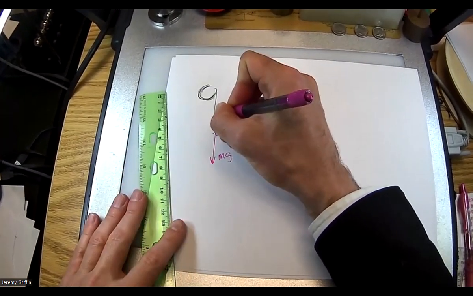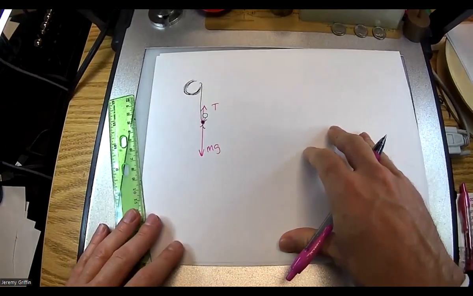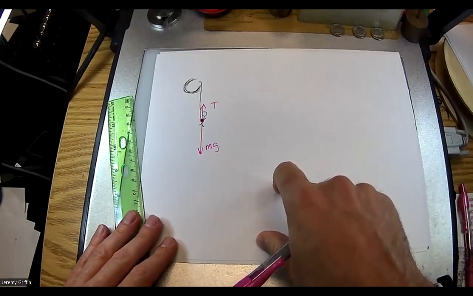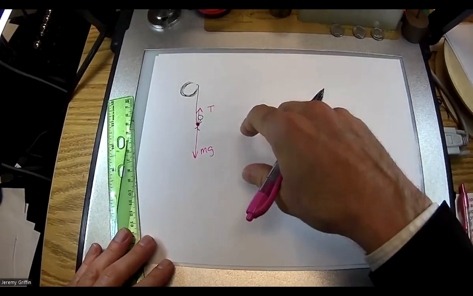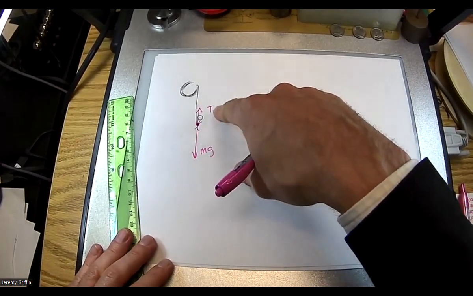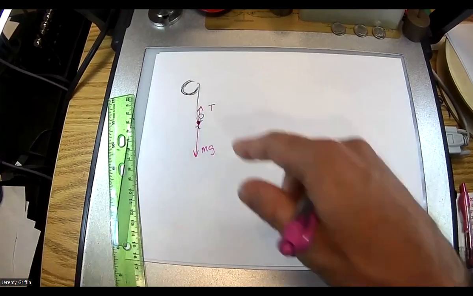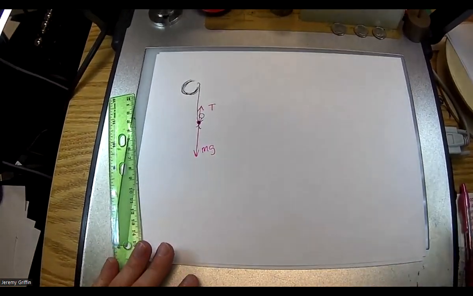Smaller. Yeah. Maybe I'll just call that T for tension. I think in my solutions I went with capital T for tension. Now, what is this acceleration in terms of all this? Or for that matter, if you knew the acceleration and wanted to solve for tension, we're going to bring acceleration in here. Can you set up an expression? Go ahead and do that right now in your notes.